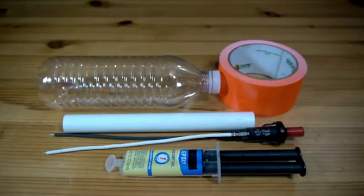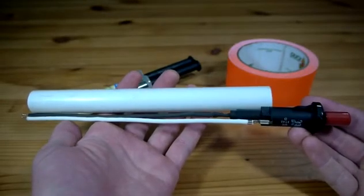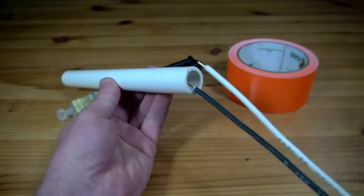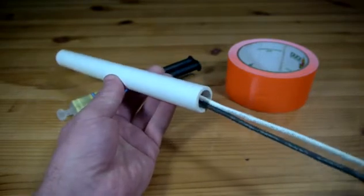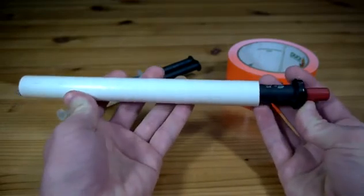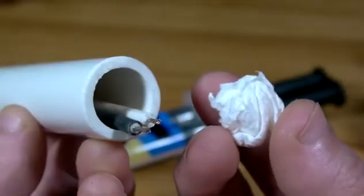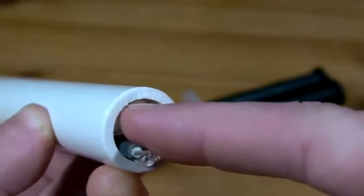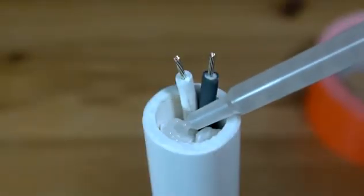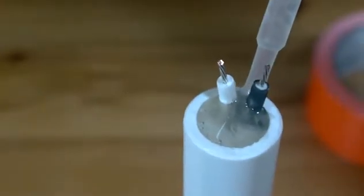I'll first start by making the launcher. A length of one half inch diameter PVC is cut to be just shorter than the wires coming off of a replacement barbecue igniter. The wires are fed through the end of the pipe and the igniter body is pressed in after them until it wedges snugly in place. Being sure there is a stripped portion on the end of the wires, they are separated by a quarter inch or so and held in place with a wad of paper. The paper should be pressed into the pipe half an inch, and to permanently seal the end closed, the empty gap is filled with hot glue or epoxy.